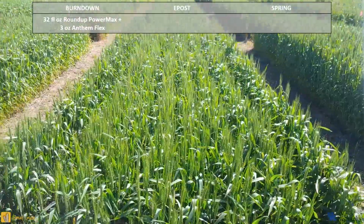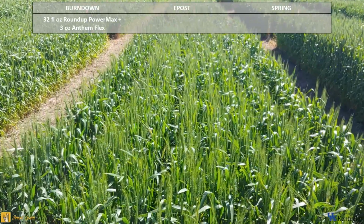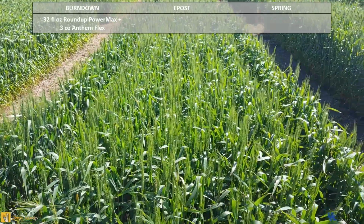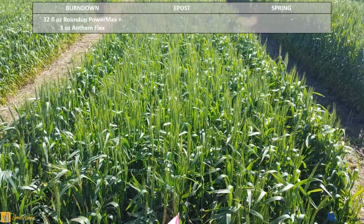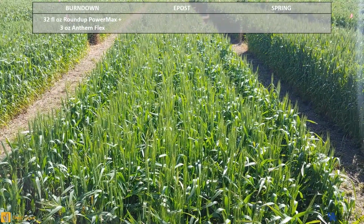And much like the pre's we talk about within our other cropping systems, we don't expect our residual herbicides to do everything for us, but still, for the only thing being out here being Anthem Flex pre, and then really nothing else the rest of the season, it looks pretty good for ryegrass control as compared to those other plots where we didn't have any pre or any Axial out there.